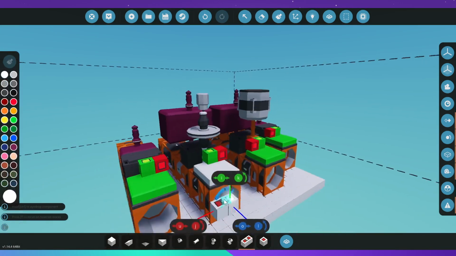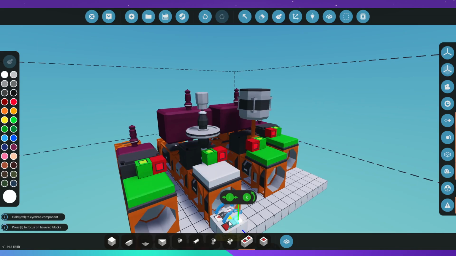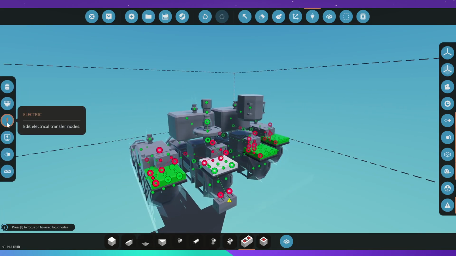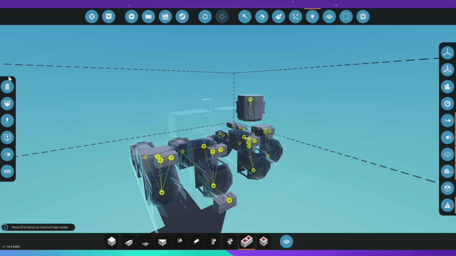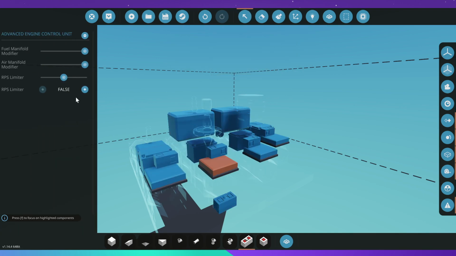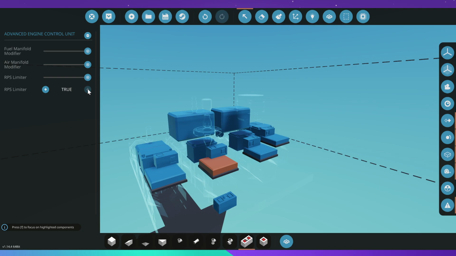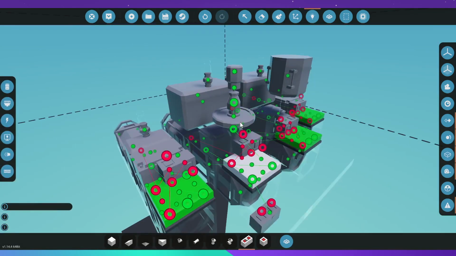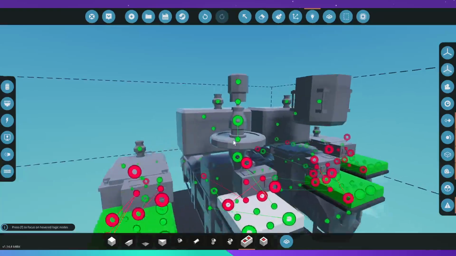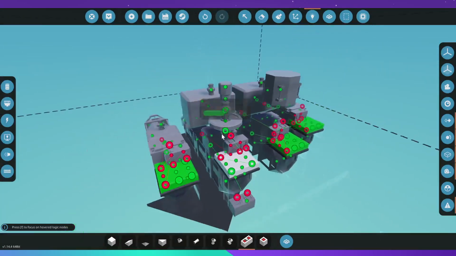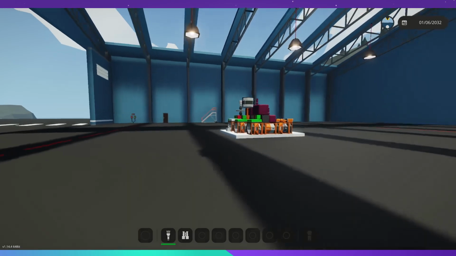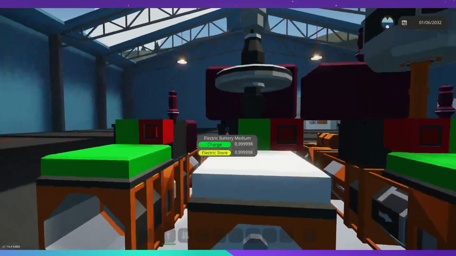And then throttle, will throw one of those on there too. Bam. Connect that electric up. And we'll also turn the RPS limiter all the way to the top. And I trusted it with a 3x3 flywheel. I don't know if a 1x1 will work. So we're gonna find out if a 1x1 will work.